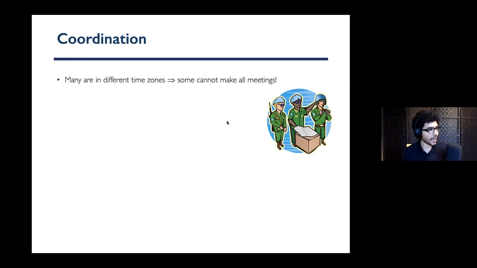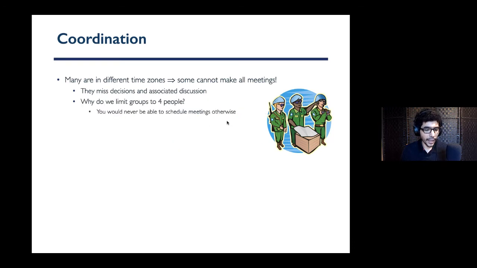Coordination. This is another important thing that I want everybody to be on the same page about. We have people in different time zones, and it's really hard to have a meeting that everybody participates in. At the end of the term, I would expect that many of you will not have been able to participate in all the meetings that your group has had. That's a fact, so we're going to accept it and work around it. Knowing it will help you work around it.